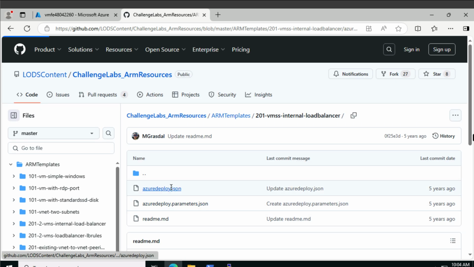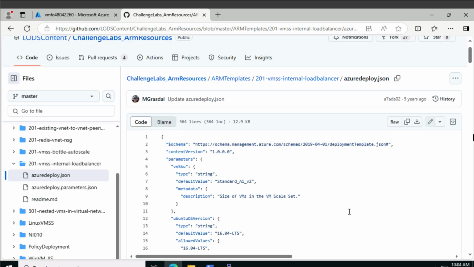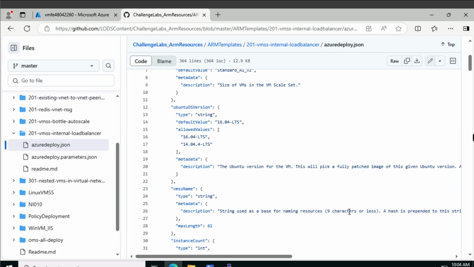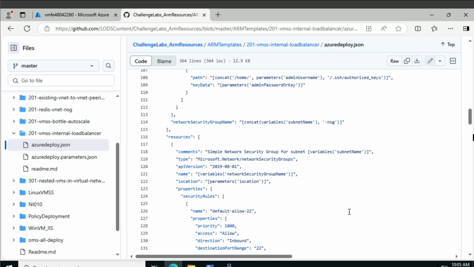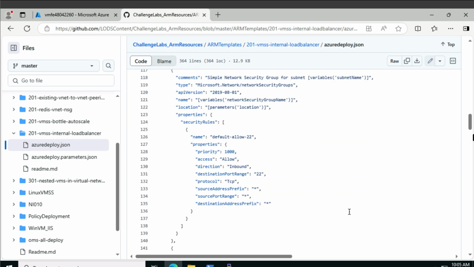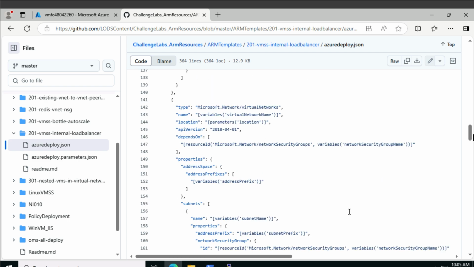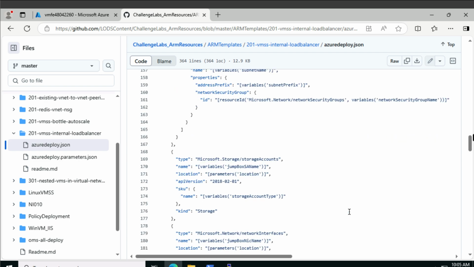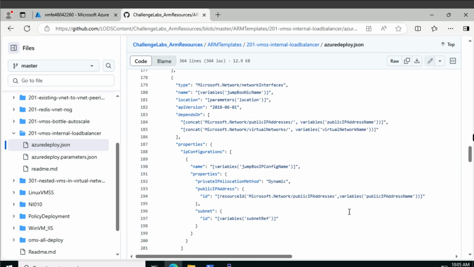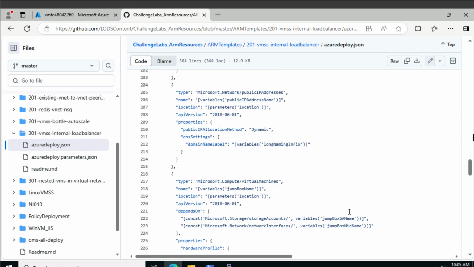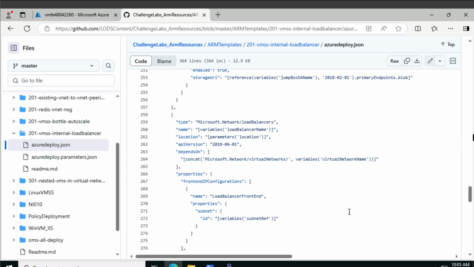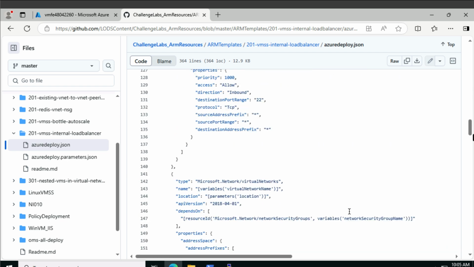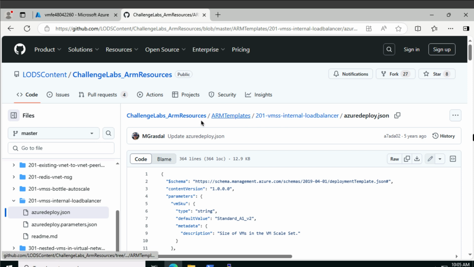We can take a look at the actual ARM template here. Here are the parameters. Here are the resources: virtual network, subnet, storage account, network interfaces, public IP addresses, and then virtual machines as well. So this would be one option, to use a pre-existing template.